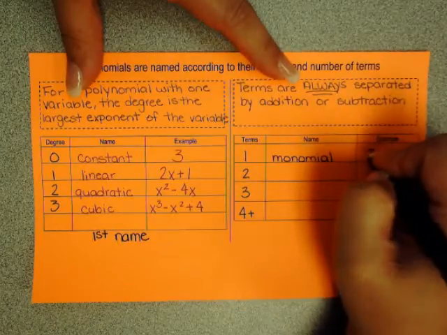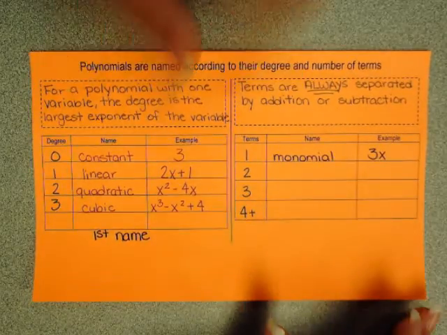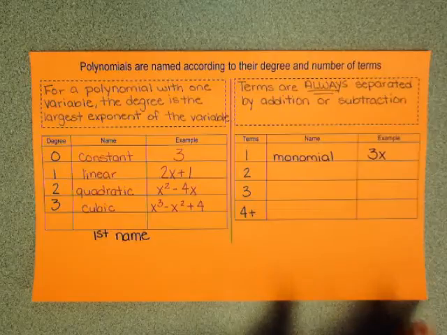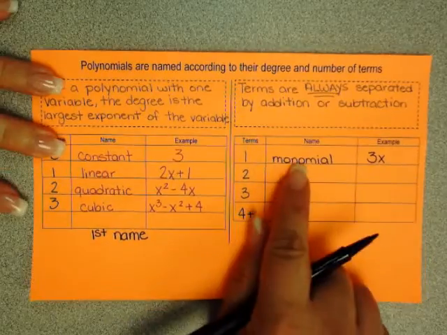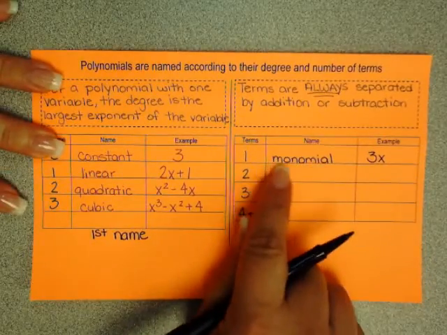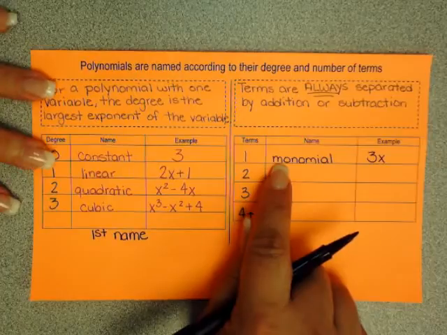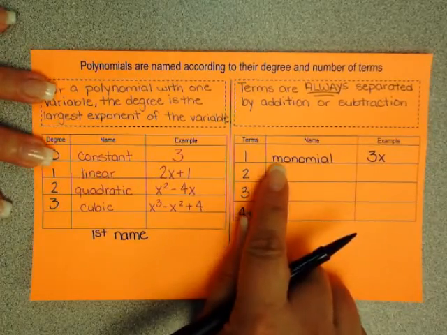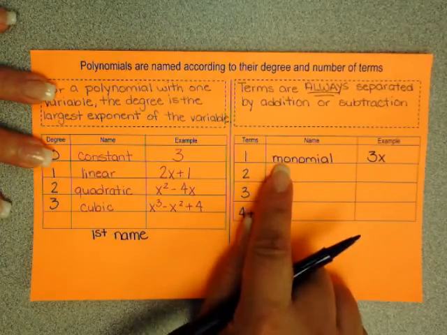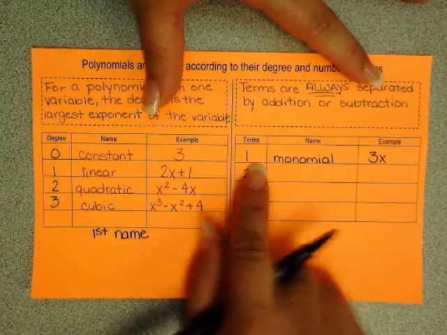Alright, so we're looking at something like 3x. Okay, 1 and only 1 term. You should see some of these prefixes for monomial. So this is our base monomial, and then we're changing the prefix. We should recognize some of these prefixes from biology. Okay, mono, this mo, that means 1. So, and we're dealing with 1 term.